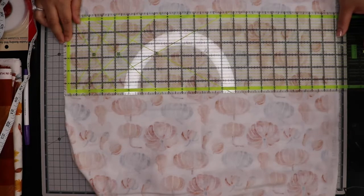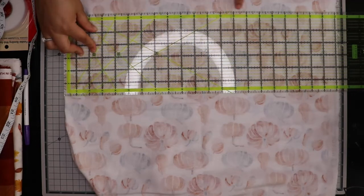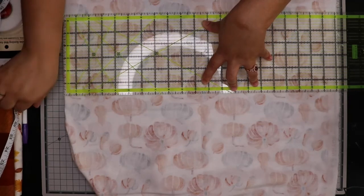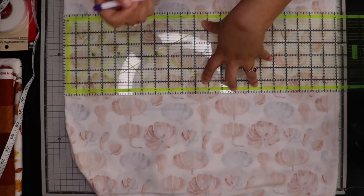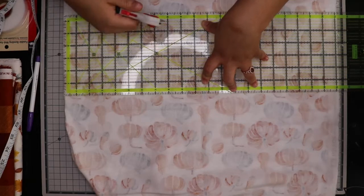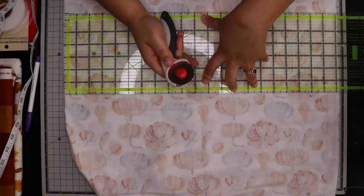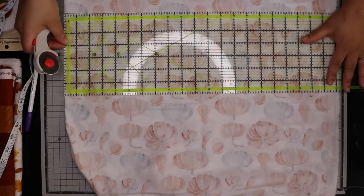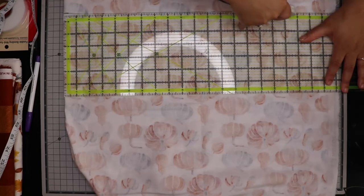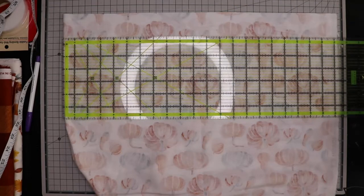So, all right, we're going to line our ruler up with this straight edge. It meets with all the markings. Take your pen and make one straight line and cut it with scissors, or take your rotary cutter and just cut along that line. I'm doing a really horrible job with keeping my hand straight today. Close the blade. Make sure, yep, and we're cut.